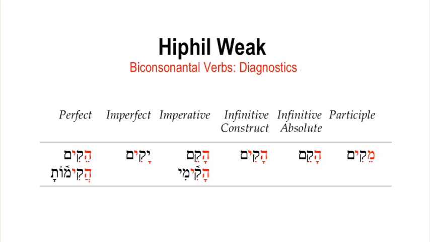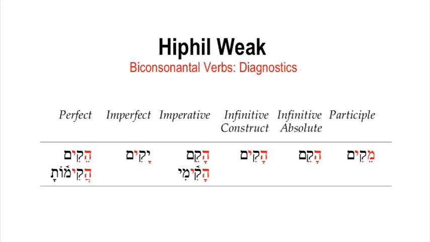In the imperfect, you normally consider the patah to be diagnostic of the Hiphil stem when it appears under the preformative vowel. Well, in the imperfect, in the biconsonantal class, the patah has lengthened to qamets. The patah has lengthened to qamets. In fact, in the imperative and in the infinitive construct and in the infinitive absolute, you can see that the patah vowel, normally under the Hiphil prefix, has lengthened to qamets. You must memorize this change.